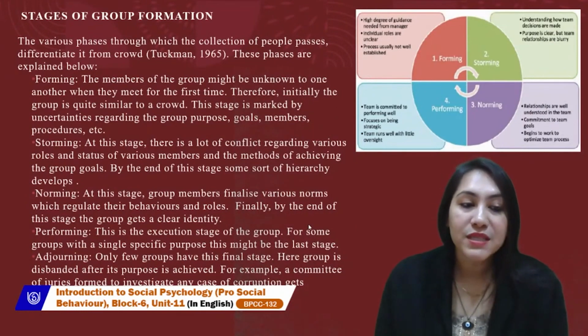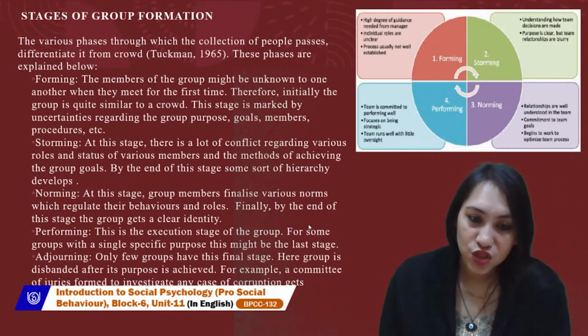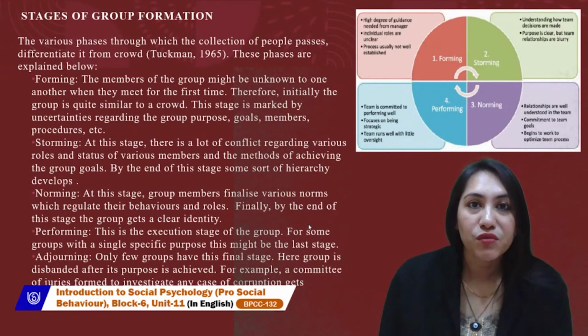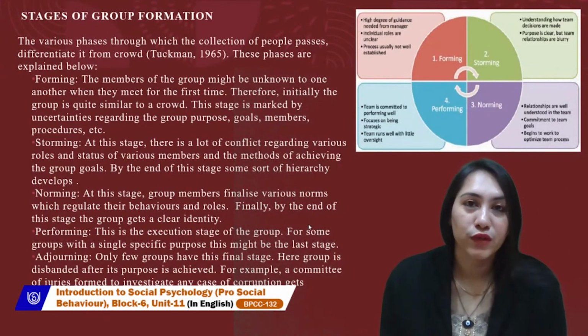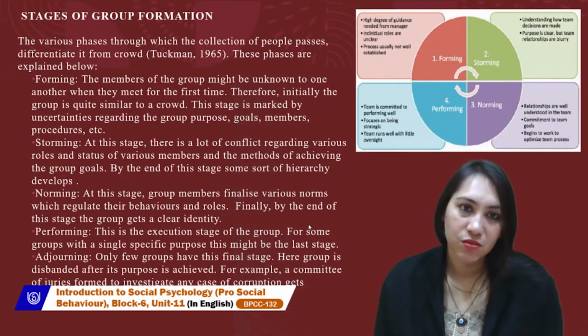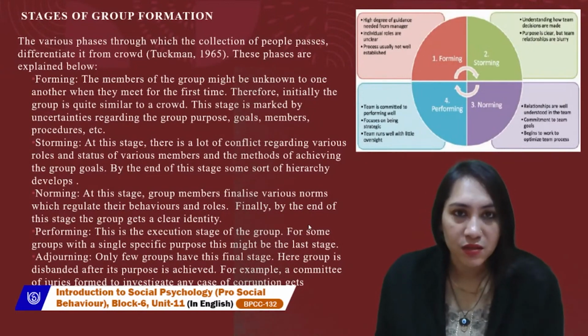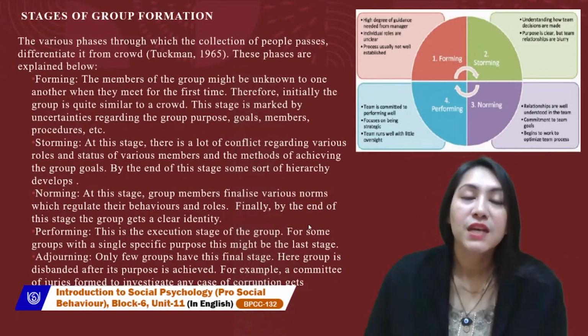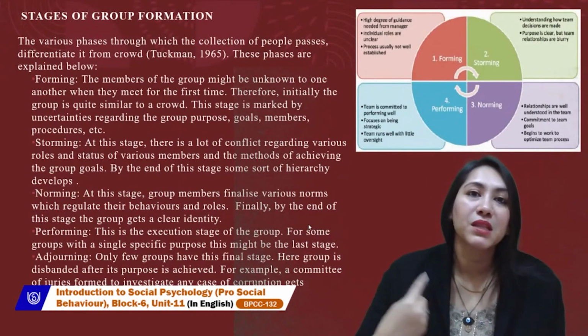Here, the group is abandoned after its purpose is achieved. So, a committee of juries coming to investigate a case of corruption. They sit together. Once the case is solved, they abandon, which is they finish, they don't get back together. Whereas when we talked about performing as the last stage for many groups, that means they keep performing.